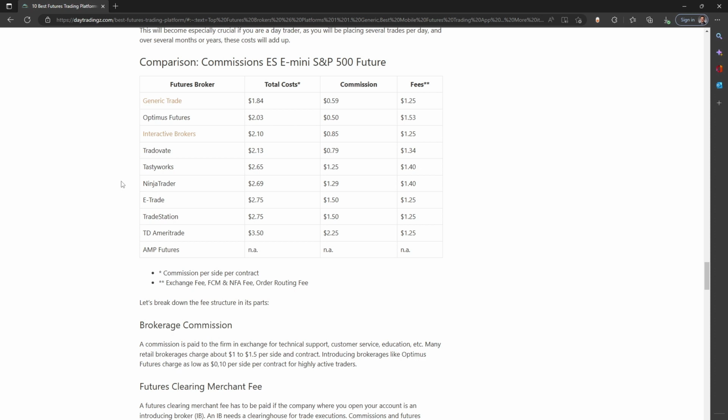There's a ton of brokers out there, obviously, and it also depends what type of trader you are. In my instance, I'm mostly a futures trader, but I trade all sorts of stuff. I swing trade stocks, I swing trade other futures. I'm not just a natural gas trader. I trade a bunch of different things. I don't really trade Forex, and I don't really trade options. Those are the only two buckets of instruments that I don't trade often, but I do trade almost everything else.